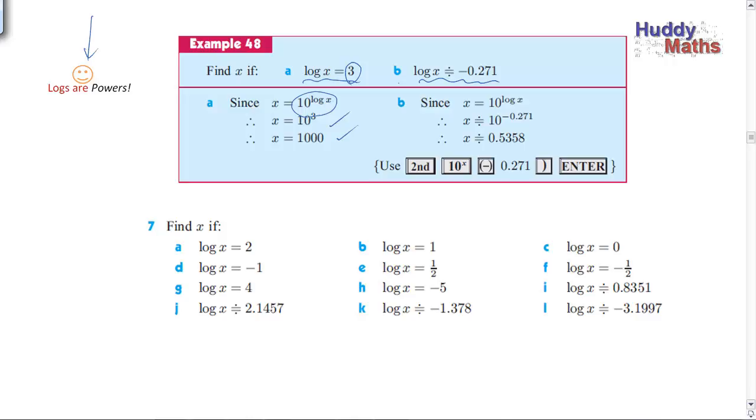Okay, x is 10 to the log of x. I don't think you need that, except it might actually confuse you. So if the log of x here is -0.271, then -0.271 is a power. As soon as you say the log is equal to something, then that means you know the power of the base, and you can track back and get the number. Okay, have a go at these.